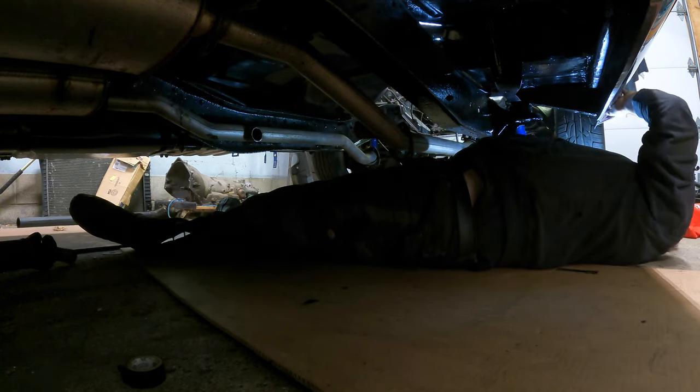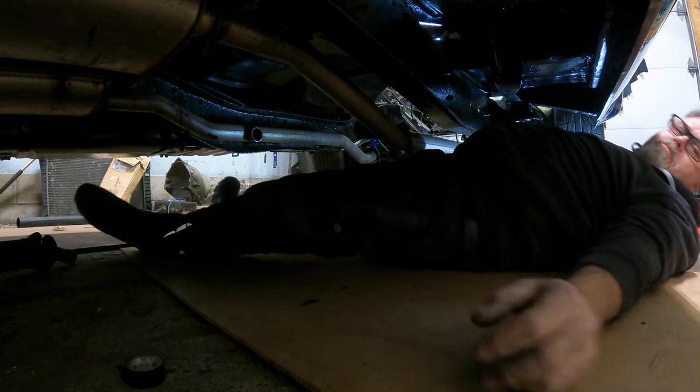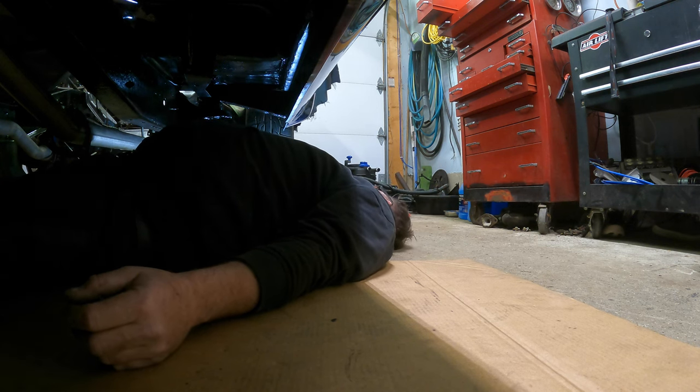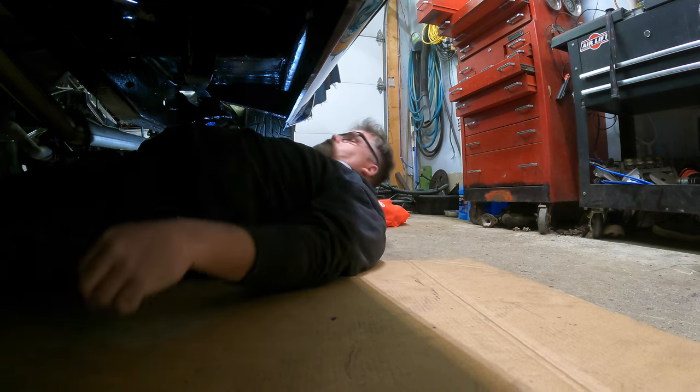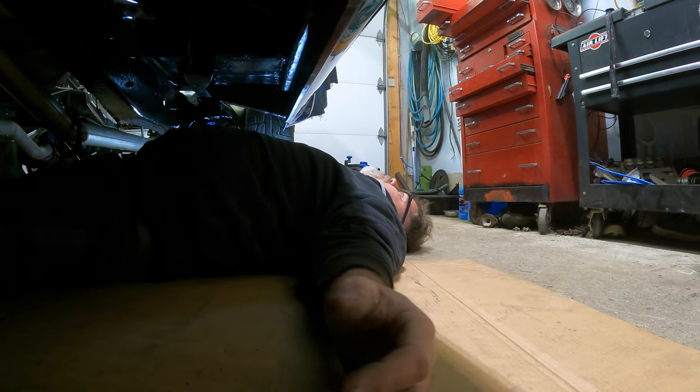Wow. I have to put some vinyl down here, boys, to stop the old rocks from hitting. Can you see me? Probably not. Keep the rocks from hitting right behind the tire. Getting a little road rashy down here. Well, there we go. All I got left to do now is touch the frame up.